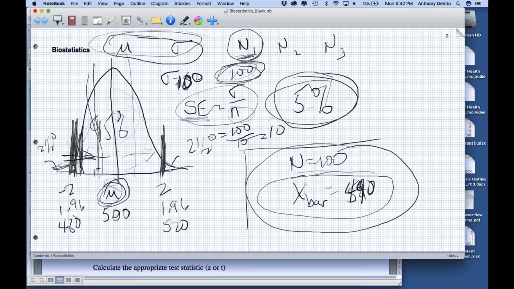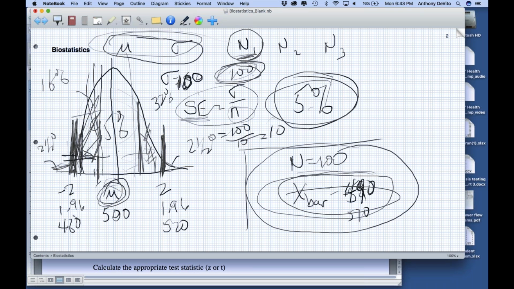Well, that's only one standard error below the mean in this population. So I would get 490 or lower 16% of the time. I'm not going to bother to go through the whole math of that, the geometry of the whole thing again. 16% of the time, I might get a value in my population that is that low or lower. Or if I looked at, say, 10 above, 510, well, another 16% of the time, right? So 32% of the time, I might get a value from the population that is more than 10 below the true population mean, or more than 10 above, one standard deviation above. So this isn't a very unlikely outcome.